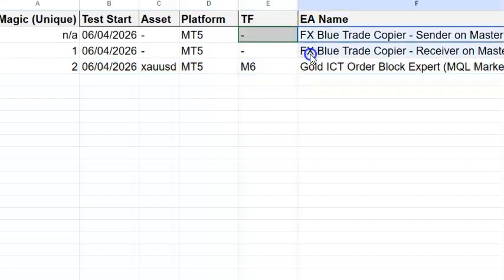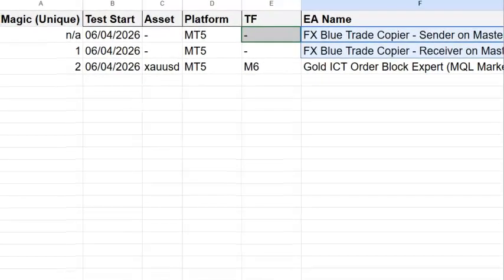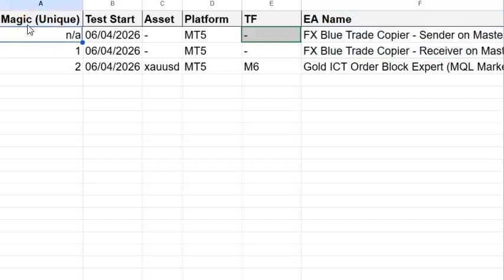Especially those two are the trade copier software EAs, because they're classed as EAs as well. They're actually EA software that we have to load, so they have to be included in this as well. Another thing is we need to create unique magic number identifiers, so that when we do analysis or anything like that, we can keep track of them, and so that they don't conflict with each other within the system. So the sender doesn't have a magic number.